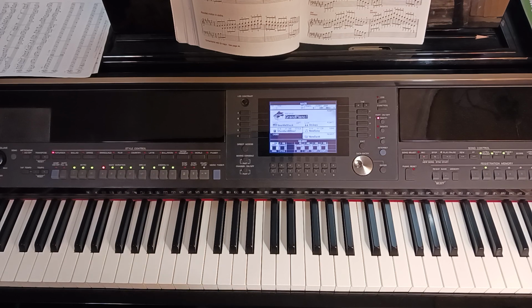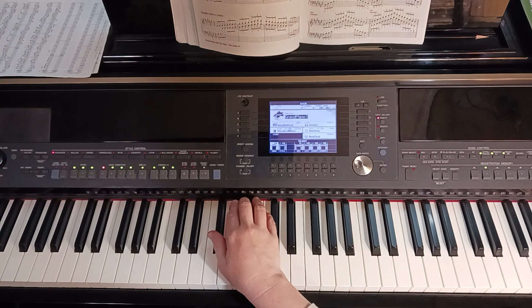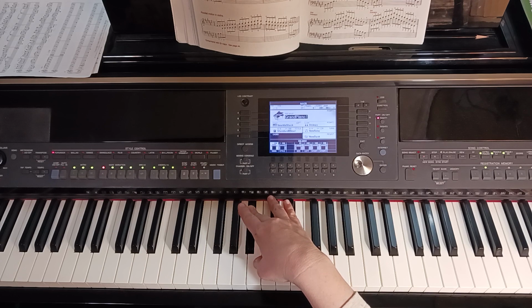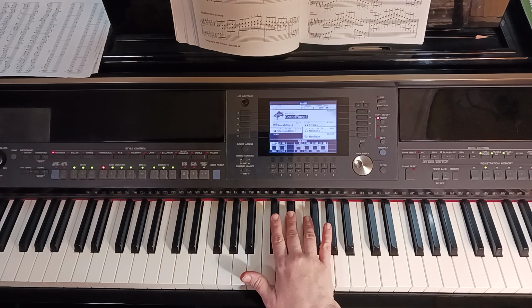So, key of F sharp major scale, we're going to start on F sharp. Let's take a look at the right hand first. We're going to start on the F sharp below middle C. I'm going to start with the thumb. So we're using all the black keys. F sharp, G sharp, A sharp, cross the thumb up to B, which is the only one that's not sharped. Two finger C sharp, three finger D sharp, four finger E sharp, which is the same thing as F.